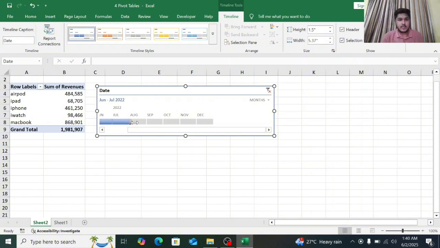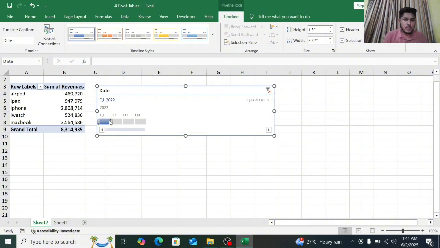If I drag this across 3 months, it will show me how much revenue I have generated from these products in 3 months. Here is a simple tool we can use to know about quarters, months, and days. Currently we are running on a month basis. If you want to set this in quarters, we may select the first quarter.